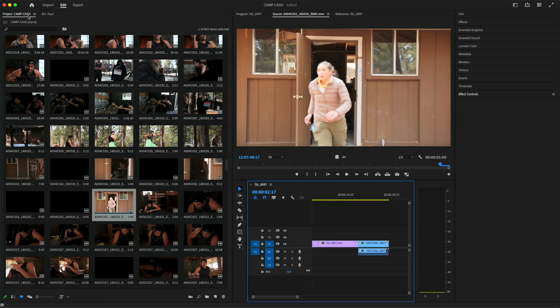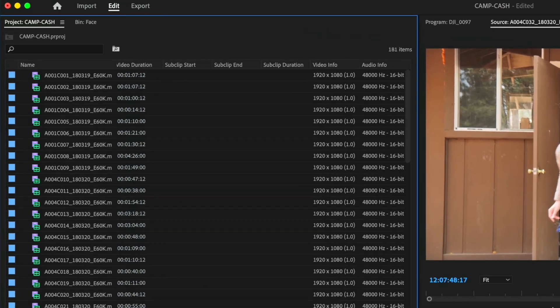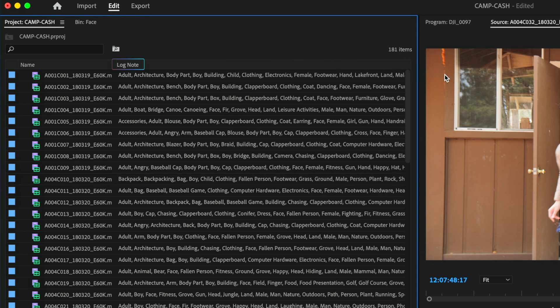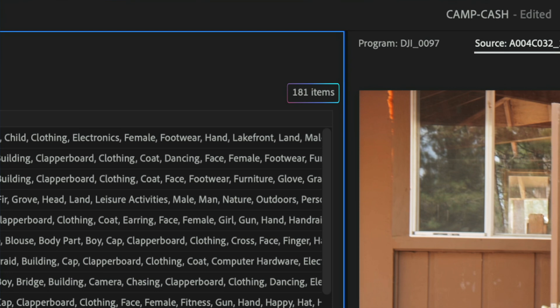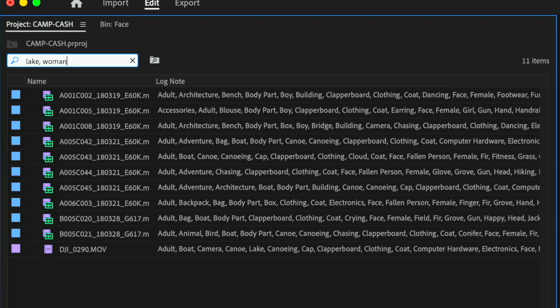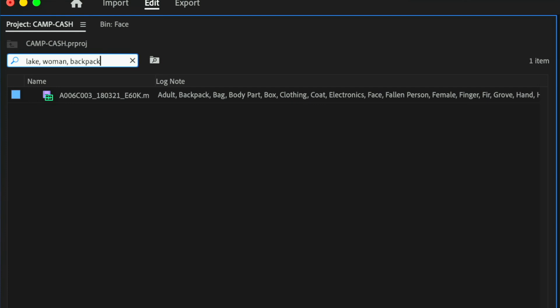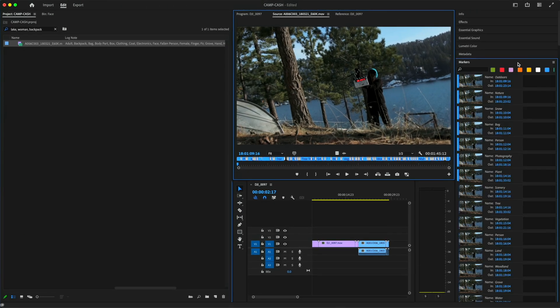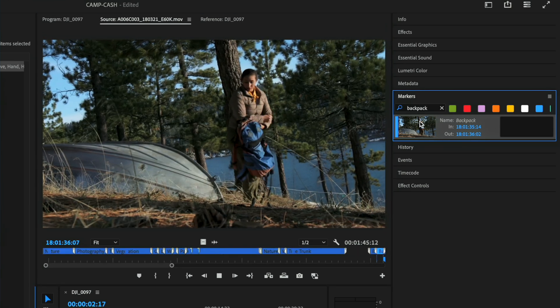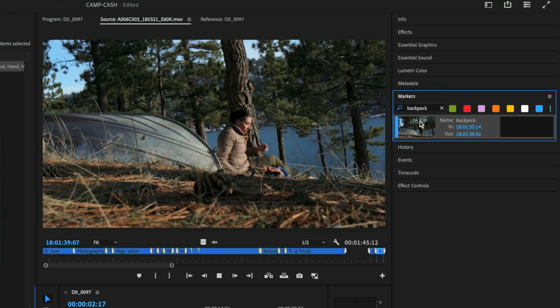Since these tag moments are captured in the Strata metadata analysis, we can go back to Premiere Pro, locate the face bin that Strata already created, and grab clips 96 and 97 and load them in a timeline. Even though the original clips were longer, Strata's AI analysis already trimmed them, so this selected timeline is less than 20 seconds, which makes it faster to find a moment that I like. Strata inserts the metadata into the column called log note, and I can combine tags together. What if I wanted a shot of Beck backpacking by the lake? With 181 clips visible, searching 'lake' reduces it to 62. Adding the tag 'woman' goes down to 11 clips. And if I add the tag 'backpack,' we see the results go down to 1 — the only moment in which Beck is seen backpacking by the lake. All of this was generated in Strata completely automatically in the background.